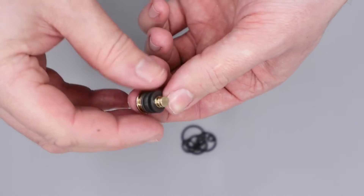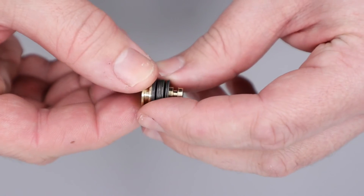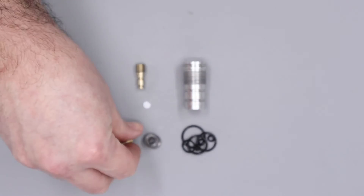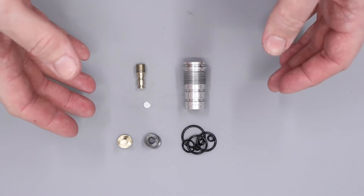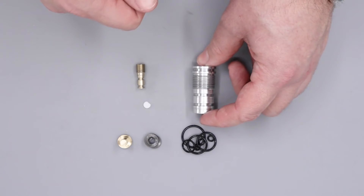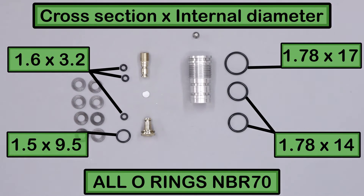With the final o-ring off we can also remove the Belleville stack. It is advisable to take a quick look at the Belleville stack before you take it off just so you know how it goes when we go to put it back on the regulator piston. There we have it — the regulator fully disassembled. To degrease the components I'm going to be using some isopropyl alcohol along with a toothbrush and give everything a nice good scrub. Then I'll blow everything off and make sure everything is nice and dry before we come back and rebuild the regulator. I've given the regulator a real good cleanup — I'm happy that all the parts are degreased and all the old grease has been removed, so we can start on the rebuild process.